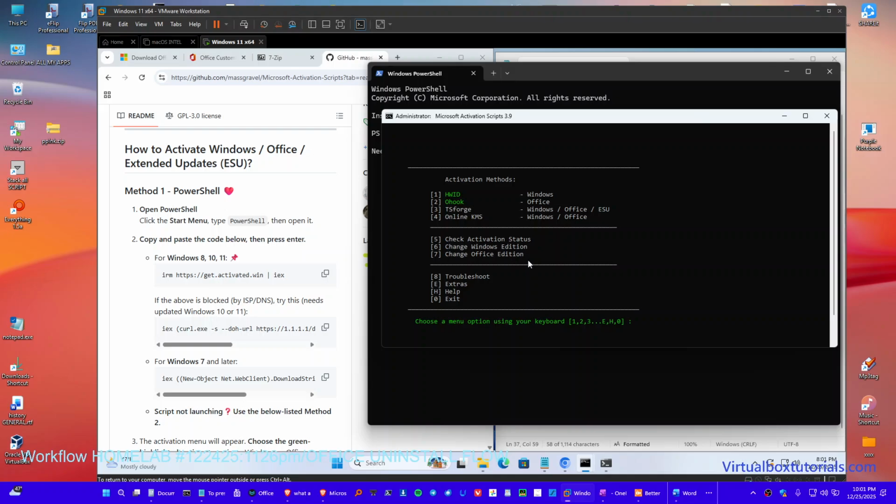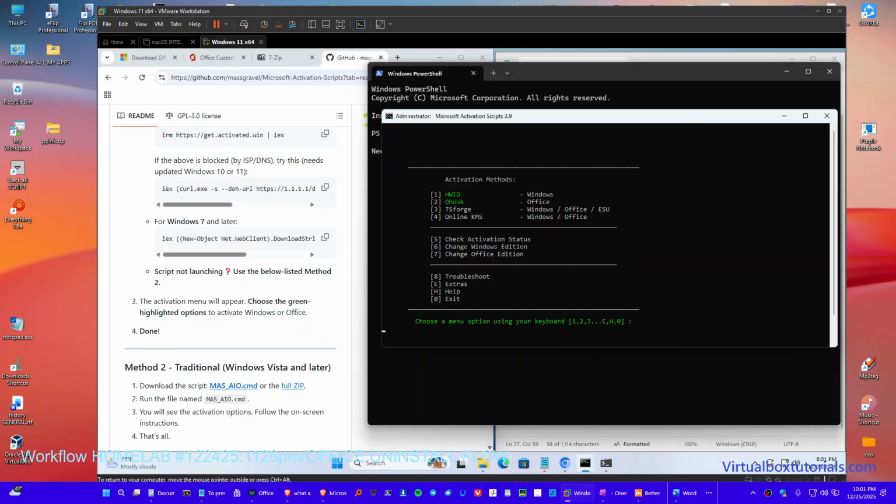So now the activation menu will appear. Choose the green highlighted options to activate Windows or Office. And boom, you're done. So we want the HWID. And OHook is Office. So OHook is for Office.